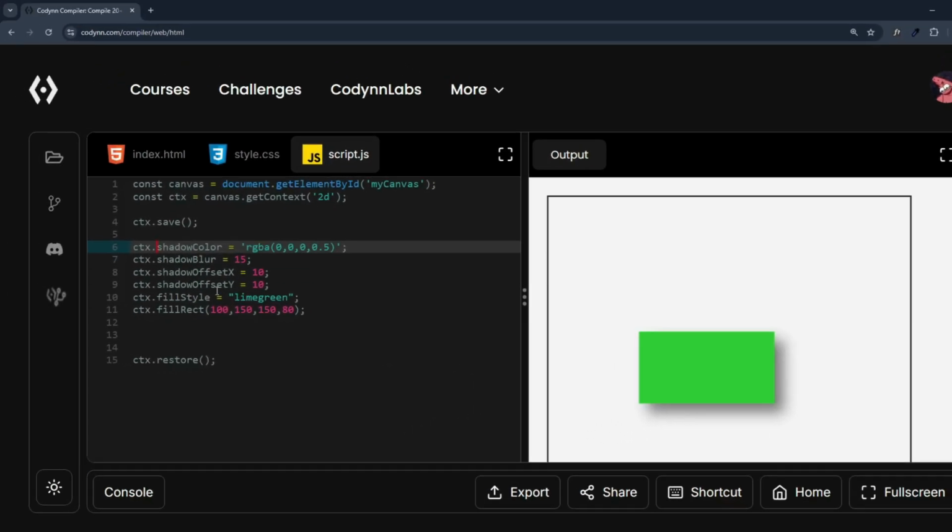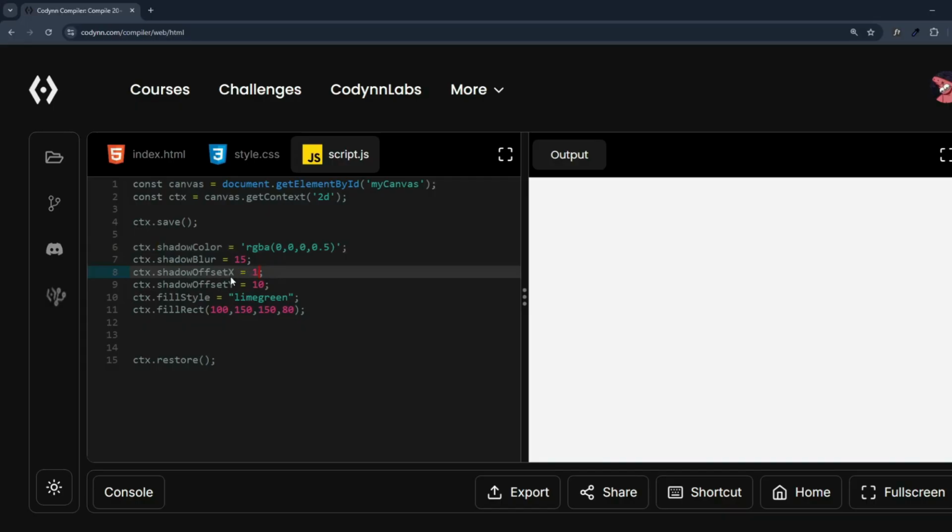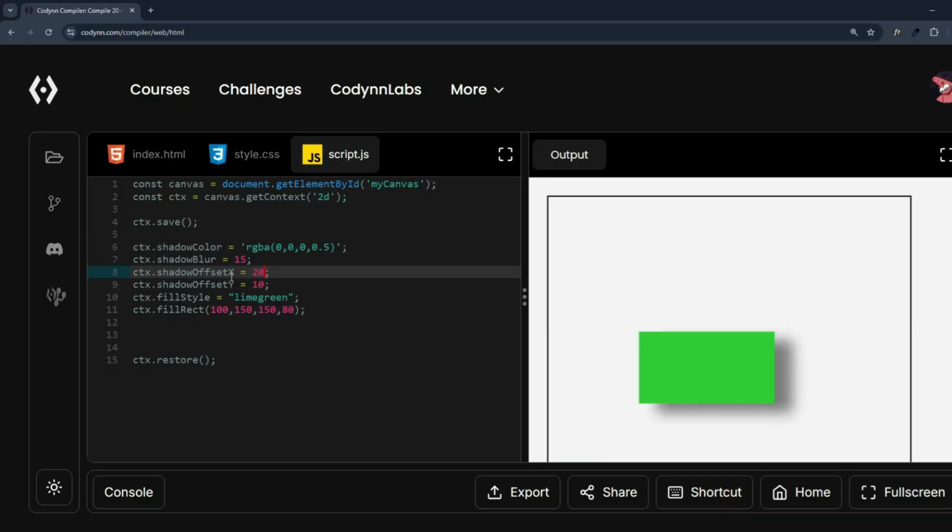And what I mean by shadowOffsetX and shadowOffsetY is, for now it's 10. But if we want our shadow to be further to the right, we can increase the value of shadowOffsetX and make it, let's say, 20. Now you can see that it is further to the right, and in order to show a large difference, I'll do 90. So you can see that our shadow is way over to the right. If we want to move our shadow further down, we can do the same with our shadowOffsetY.